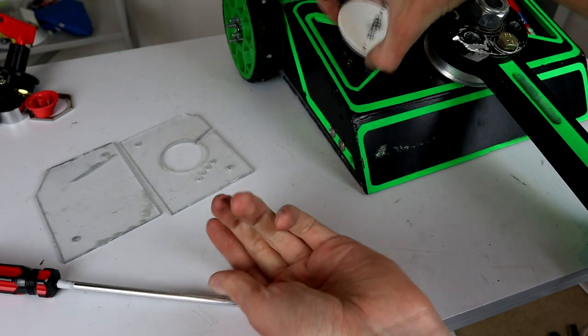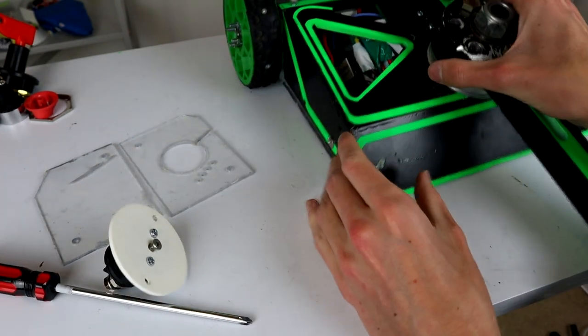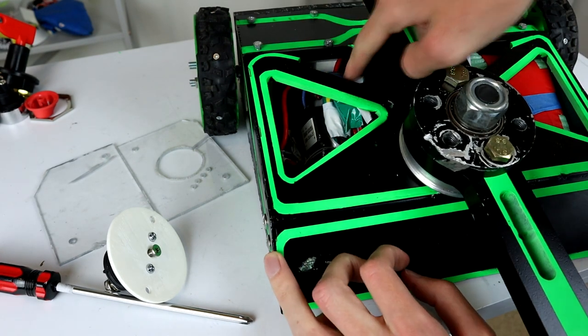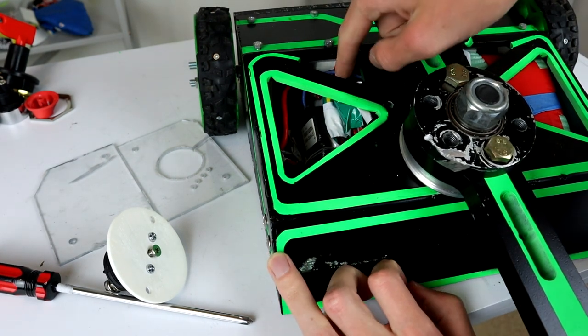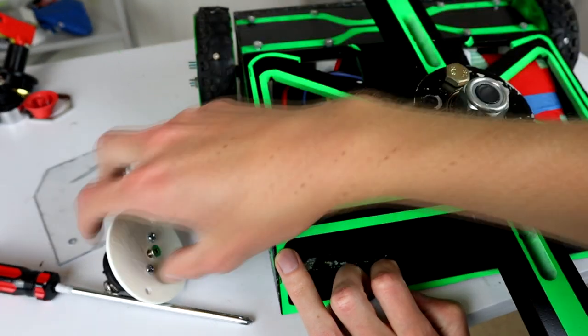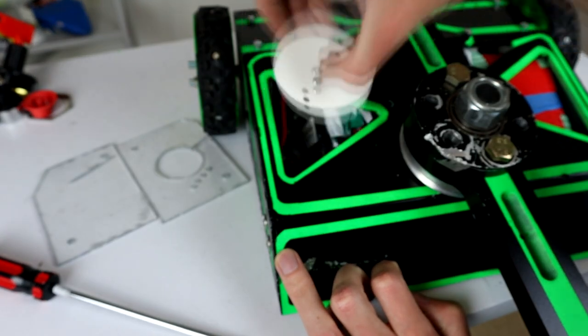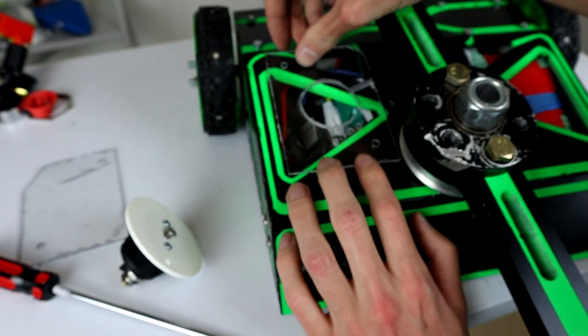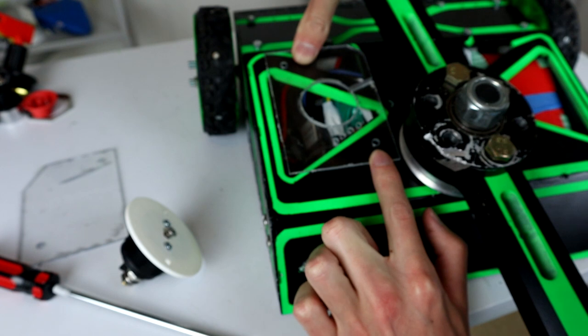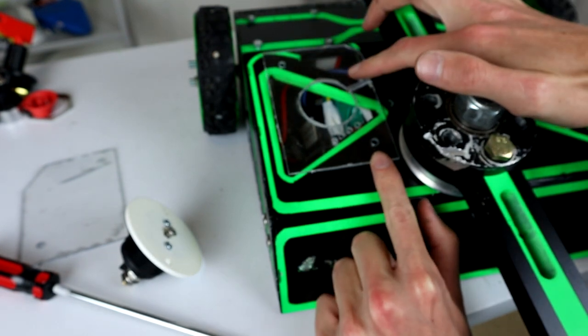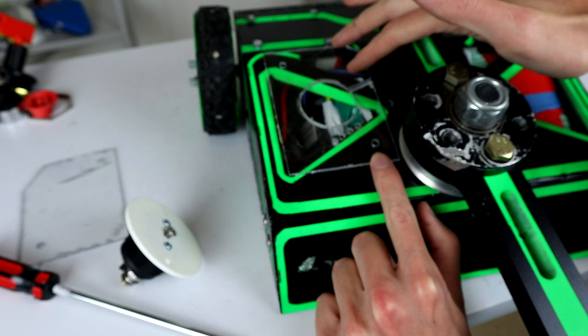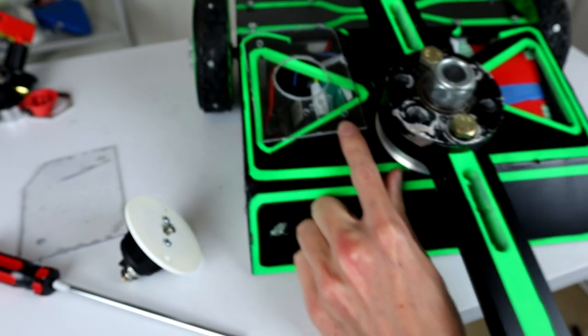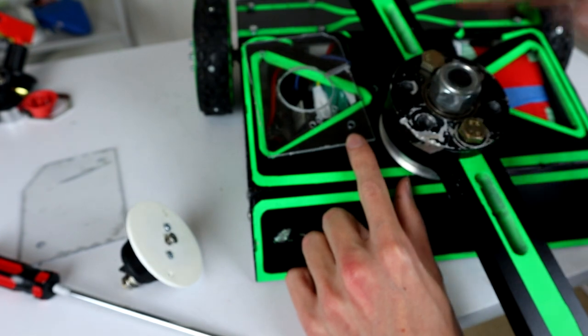So the final thing to do for this video is covering. So in here, you can see I have these holes in the chassis. These are weight-saving holes. Well, they're mostly weight-saving holes, but they've been useful for stuff like having switches through. But last year, what we did is we had these clear plastic covers over top of them. These are Lexan, which was okay until it got hit by a saw. But also, you can see all of my messy wiring inside there, which I'm not overly thrilled about, to be perfectly honest.